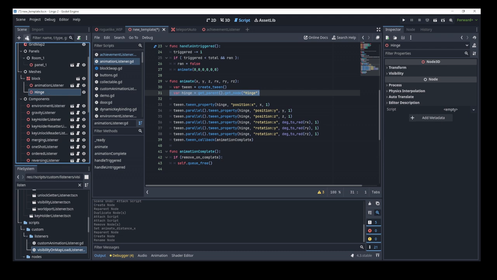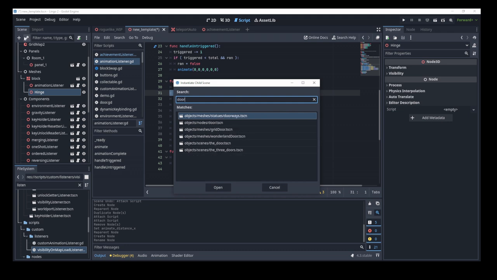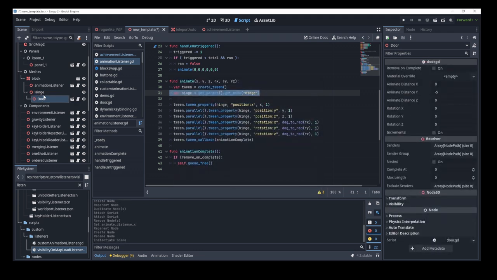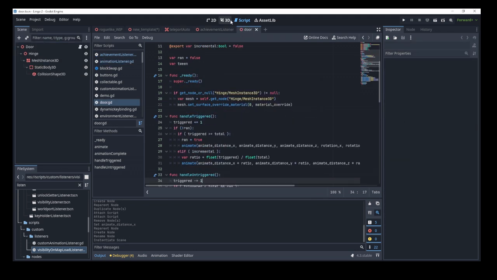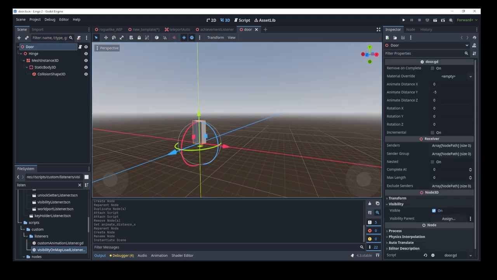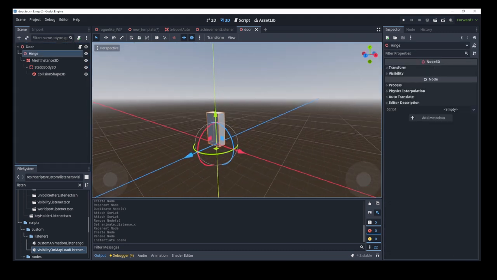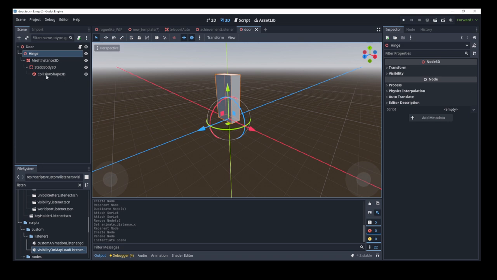So if we just look at a door real quick, you'll see why it's made like that. If I look into the subscene of a door, you can see that I have the main door, I have the hinge on which everything is built, and then I have everything beneath that. The reason there is an extra node there is so that the main door can be rotated, and hinge, which is going to be rotated back to 0, 0, 0, isn't going to reset its transformation when we rotate it.